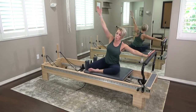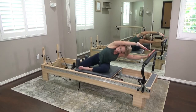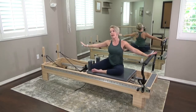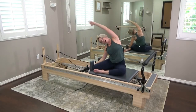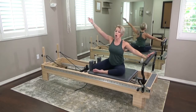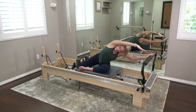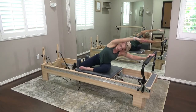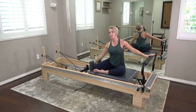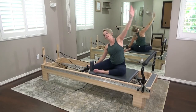Left hand to the foot bar, right arm up and overhead, finding that side flexion, that reach, reaching up out of that right hip, coming all the way back to start. Right hand to the headrest, left arm up and over, that bicep lines up with my left ear. Coming back, last time, right arm up and overhead, sending that foot bar away, lengthening out of that hip. Good, coming all the way back to start. Right hand to the headrest, left arm up and overhead, and bring it all the way back.